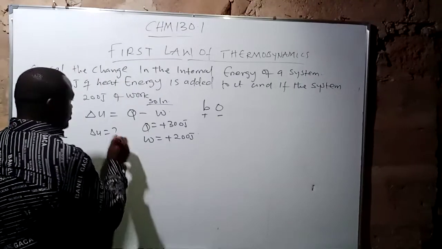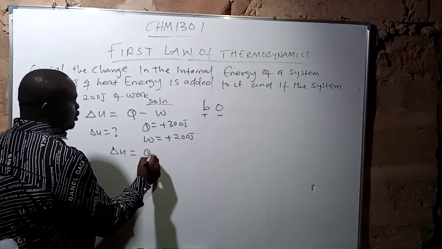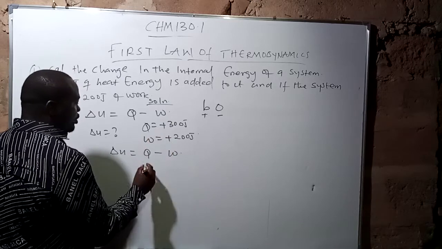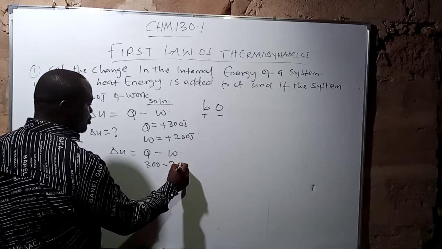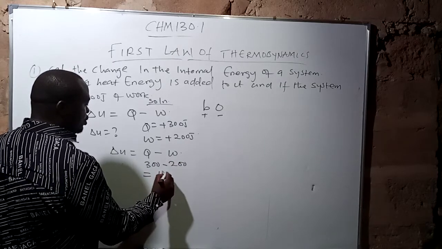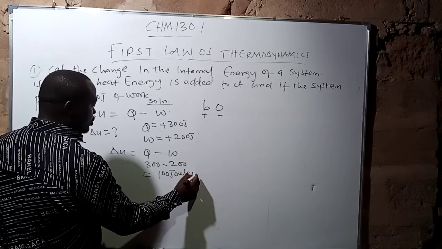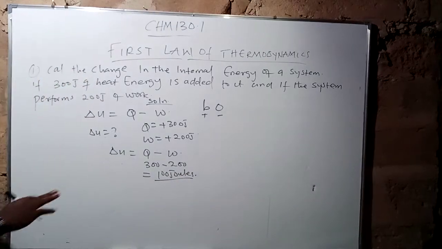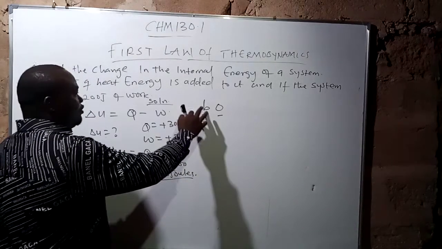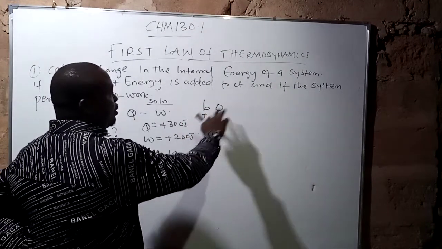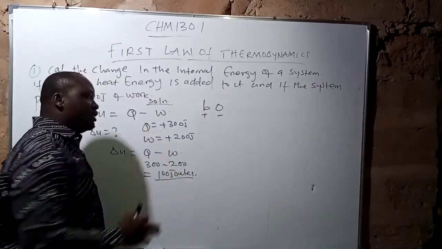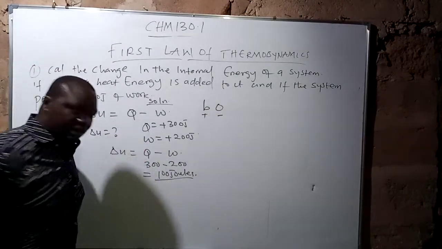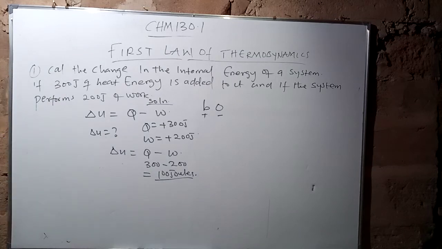So all you need to do right now is use this formula and the answer will flow naturally. We have change in U is equal to Q minus W. Q is 300, minus W, which is 200. Our answer is simply 100 joules of energy. This is how easy this can be. Remember our simple formula, Bohr: work done by the system is positive, work done on the system is negative, and this is our formula. If you are using this formula, please endeavor to watch my part 1 to follow the whole thing I'm doing in this video.